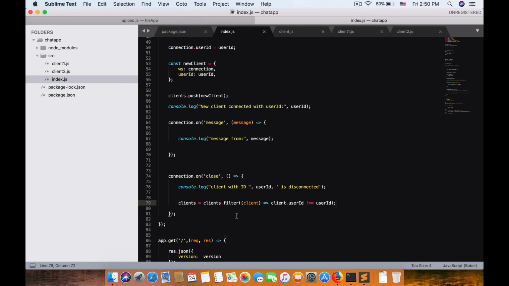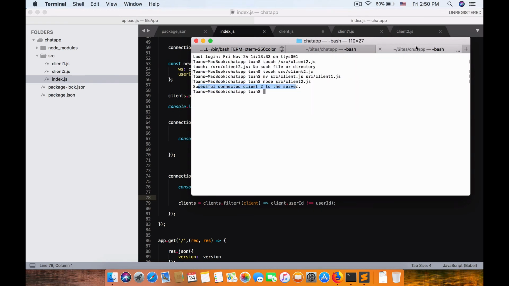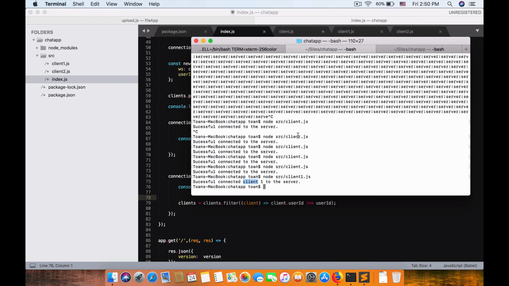Cool. Now the server should restart, and client 1 and client 2 are disconnected because the server restarted automatically.